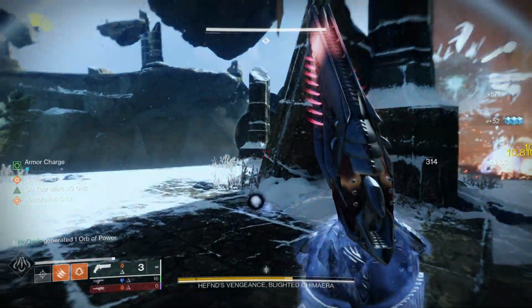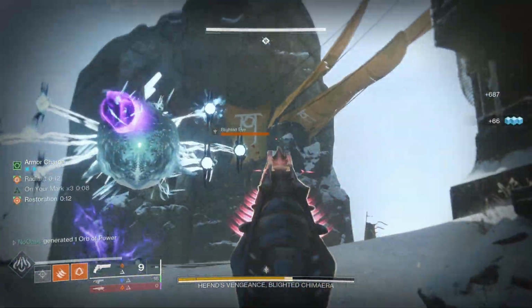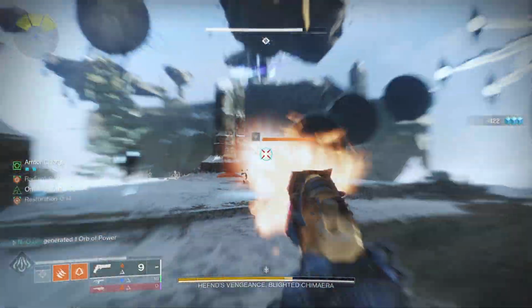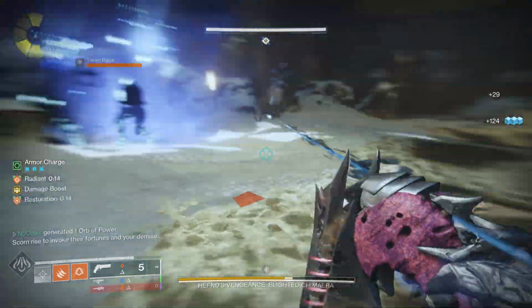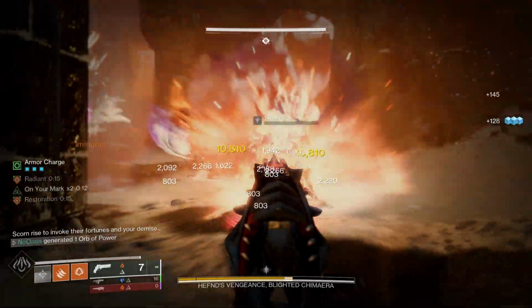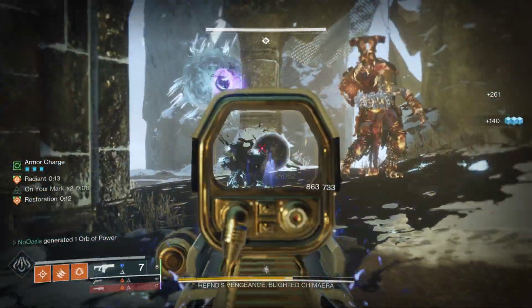With the subclass setup now detailed, I can get into the seasonal artifact setup for use with this build if you're playing during Season 23, the Season of the Wish. This season's artifact synergizes fantastically with the Solar subclass, and as such, has plenty of mods that this build will benefit heavily from having equipped. In the first column, simply run whichever anti-champion mods you need for the content you'll be running.